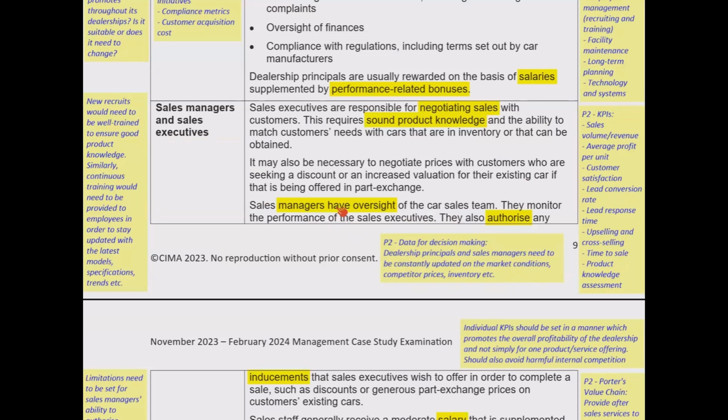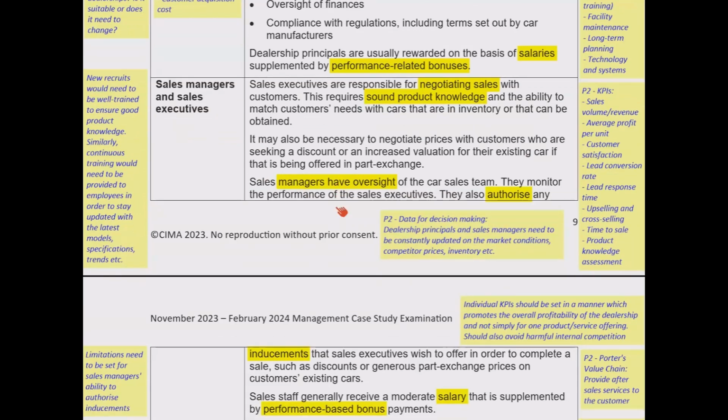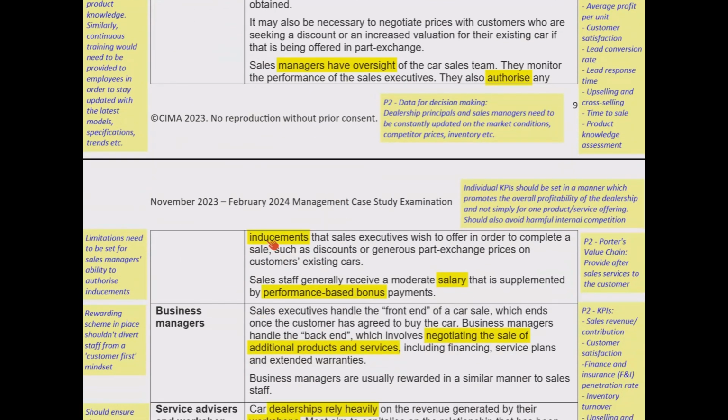The sales managers oversee those sales executives, and they will authorize any discounts that are being offered. So looking here, there are controls and making sure that there are limits set for these sales managers. And perhaps there is a more centralized control and authorization of any high levels of discounts, or perhaps there is a block, and that's it, on any level of discount above a certain level. But there certainly needs to be controls in place there, doesn't there?